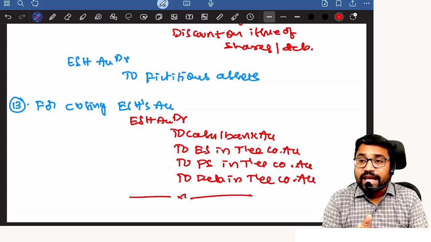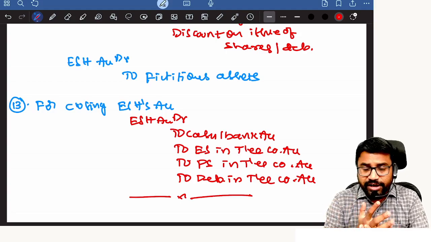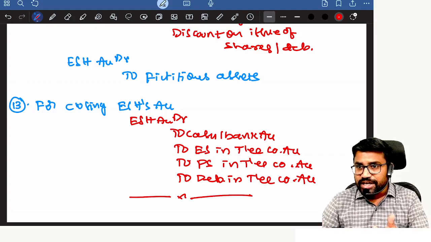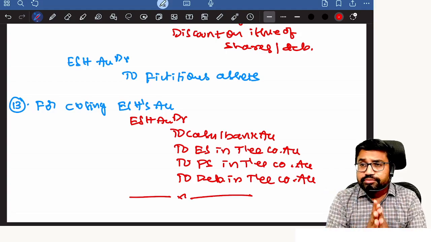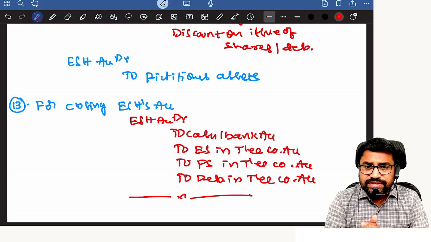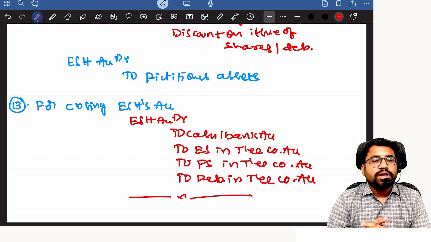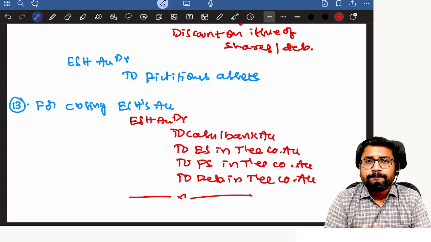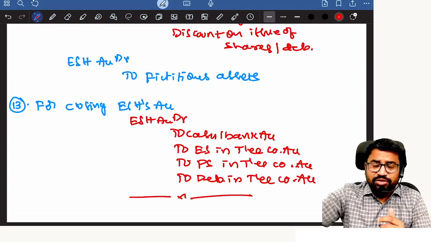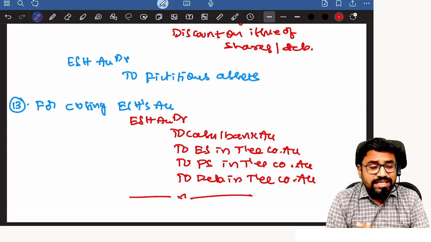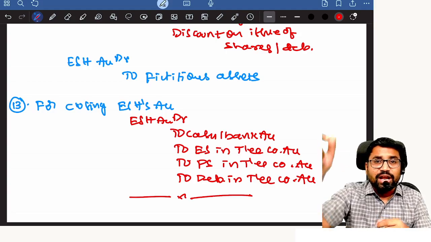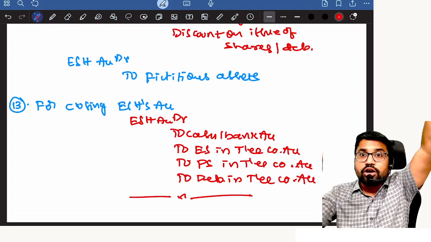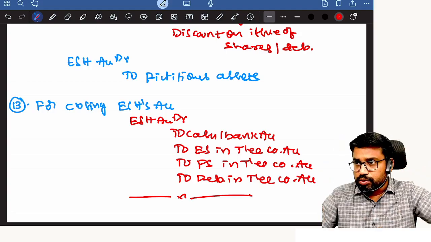Next, close the realization account. What is the entry? If it is a profit, realization to equity shareholders. If there is a loss. Next, for transferring equity share capital and reserves and surplus to equity shareholders. Equity share capital account debit, reserves and surplus account debit to equity shareholders. Any fictitious assets? Adjust to equity shareholders. Equity shareholders to fictitious assets. And finally close the equity shareholders account. How? Equity shareholders account debit to whatever the PC received in entry number 4 belongs to equity shareholders, give it to them so that their account will be closed.